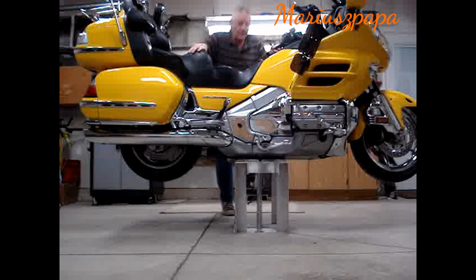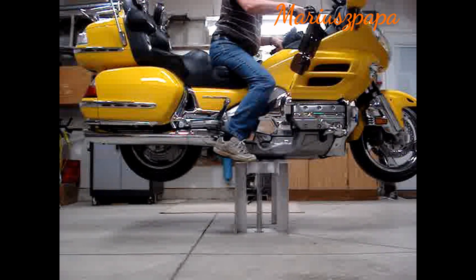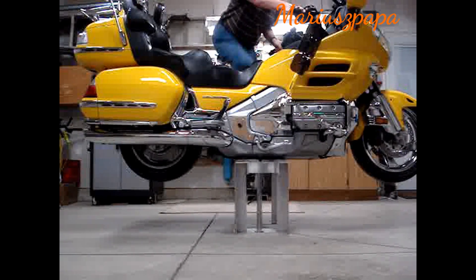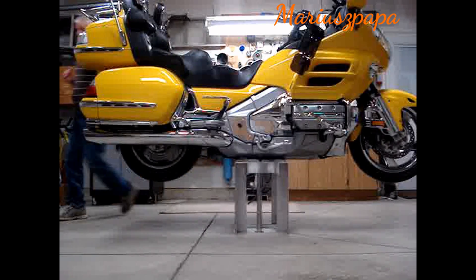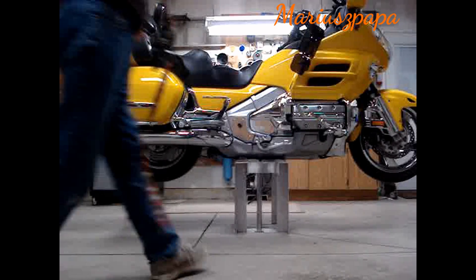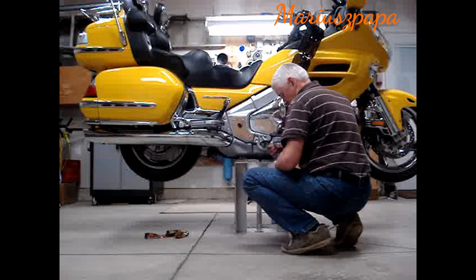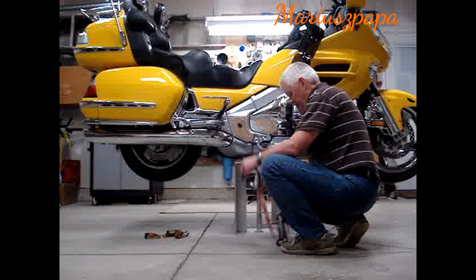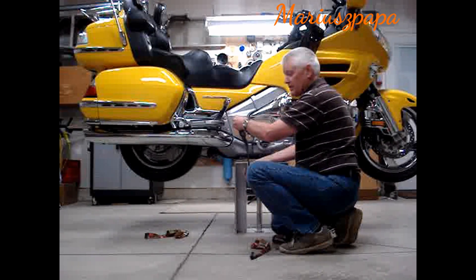When I'm working on it, I do put the tie-downs on, but as you can see, I feel very comfortable with the lift on the chair. What I lastly do is take a couple of ratchet straps, go around the guards, and ratchet strap it down to the chair, which makes it nice and solid.